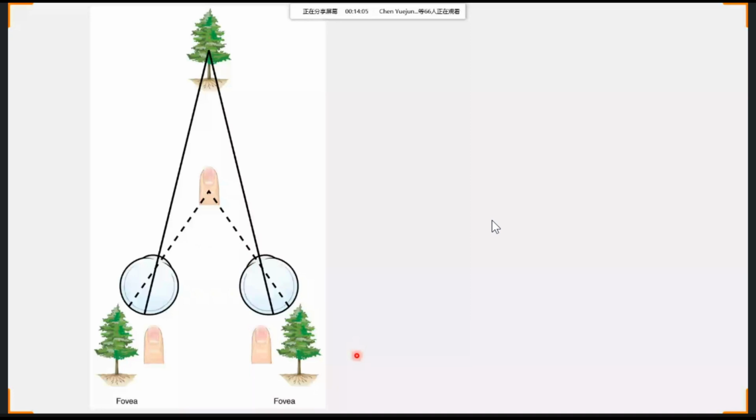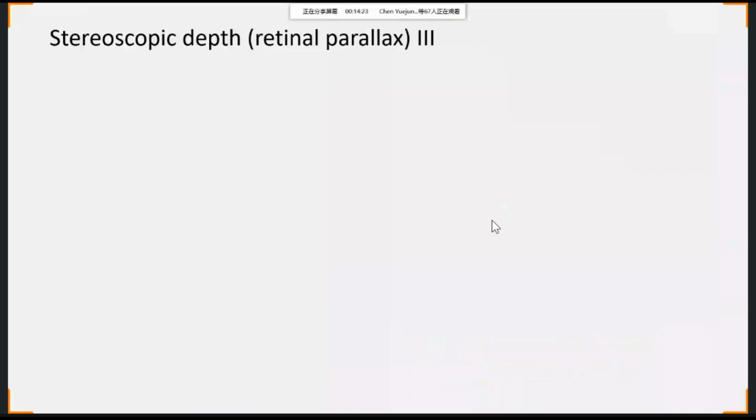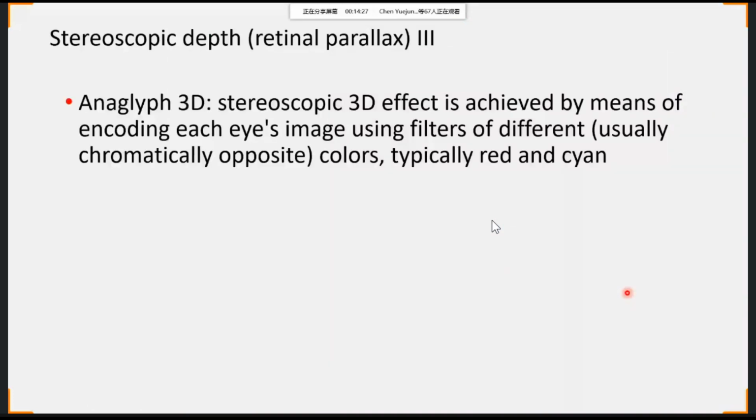And then these 2 images, like here, you have 2 different images on the left and on the right. And in our brain, they are merged to a 3-dimensional impression of the world. And different methods now have been developed, not only separating 2 images that are slightly different, like the example with the stereoscope, where you can use a stereoscope to look at these 2 images. There are other methods. One is the anaglyph 3D method.